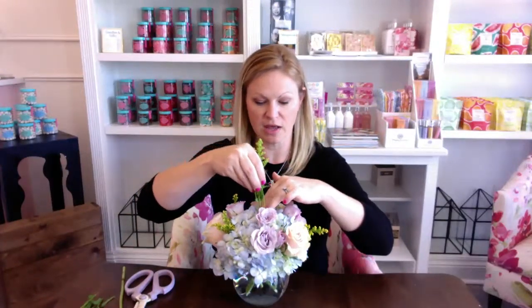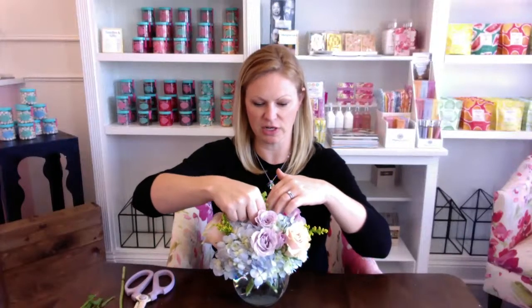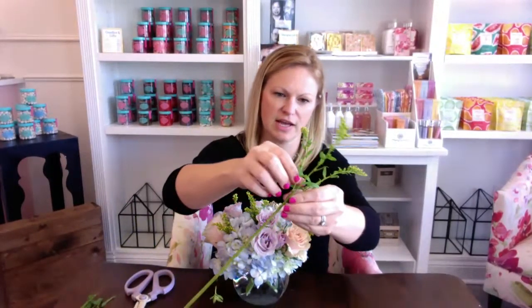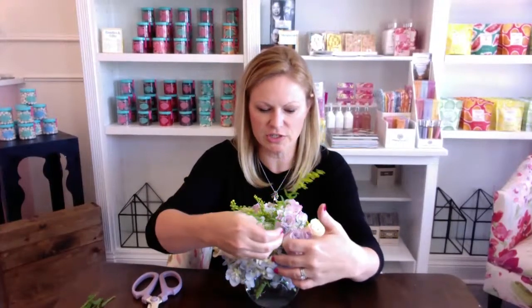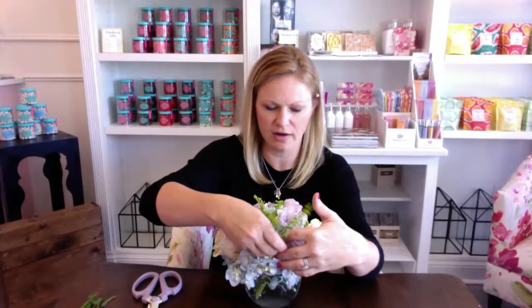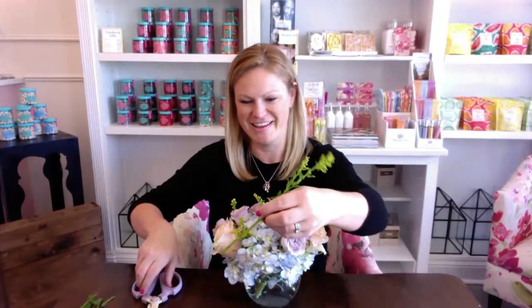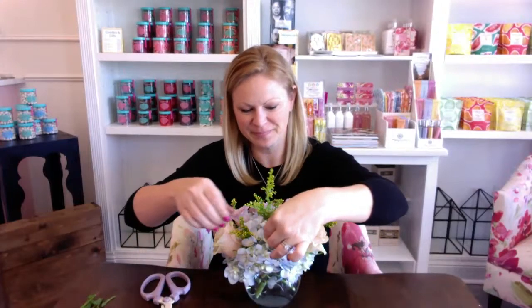If you're going to do more, the very first place I would start would be smack dab in the top. Again, to break up that hydrangea a little bit, we want a nice even mixture of color throughout. I have one last use of this guy. Perfect. So there's a little bit of a big open space here in my hydrangea. I'm just going to thread him in right there. Make sure when you're threading in that you're actually getting it into the bowl and not going past it.